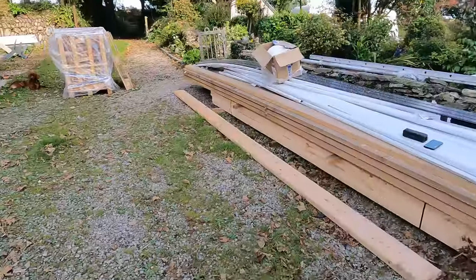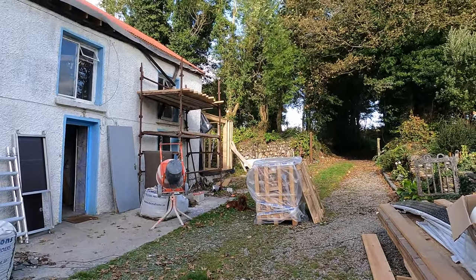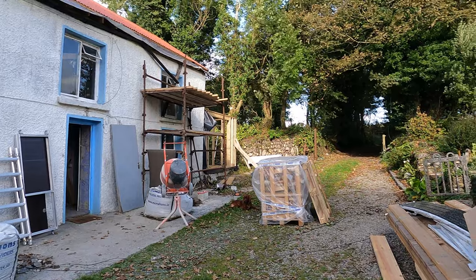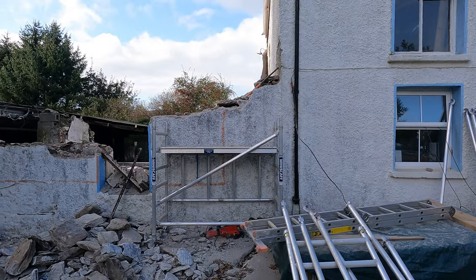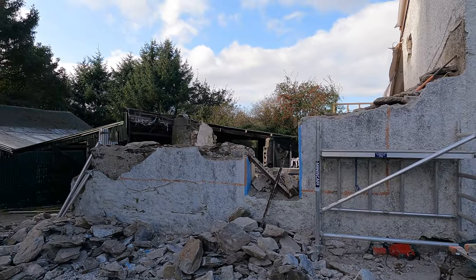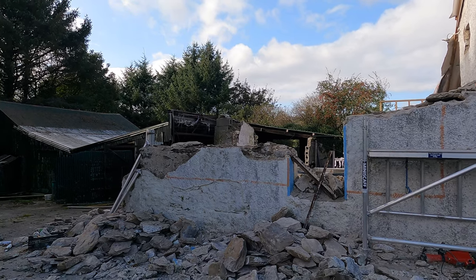I need to figure out where the window's gonna go. So I have to coordinate the back of the extensions with the back of the bedroom up there and the window height. I kind of know where the window's gonna finish here and tally that line down here. Now it's gonna be a lot taller because the house is on a slope, but I think it's going to be close to where I'm stopping the demolition, maybe about 3 or 4 inches underneath that, roughly.